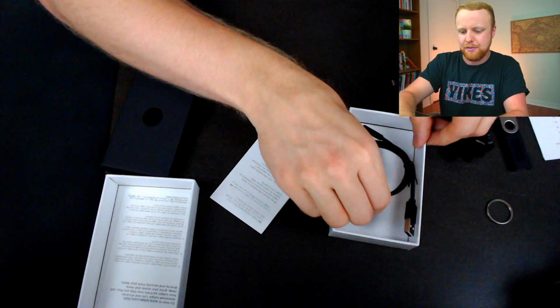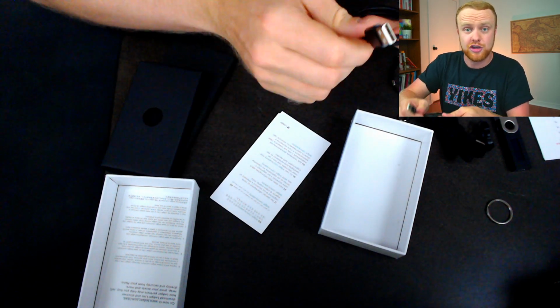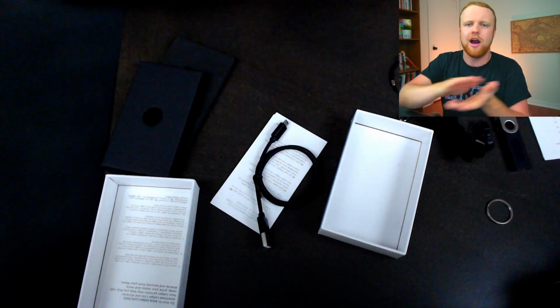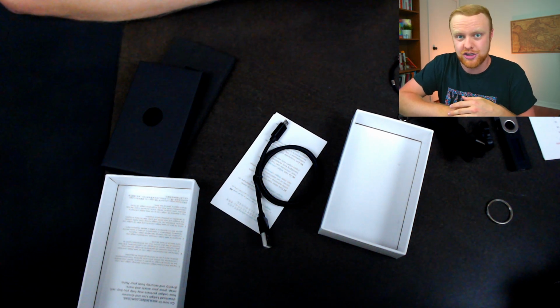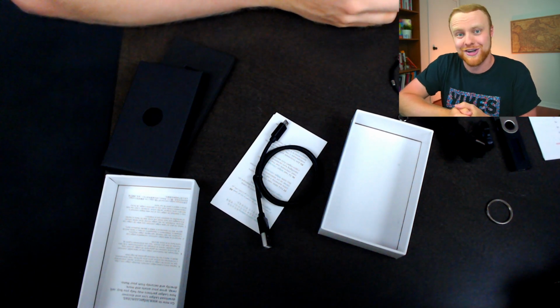And then of course they provide, it looks like, a USB-B to standard USB that you'll be able to use when you're actually connecting your Ledger to either your laptop or your computer when you're wanting to verify transactions with your Ledger as you use and send and receive and potentially do other functions with your cryptocurrency.